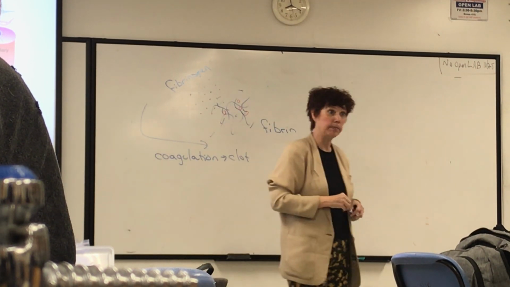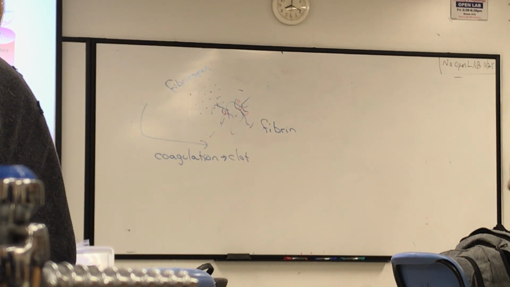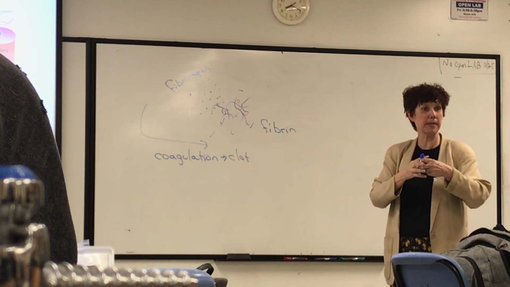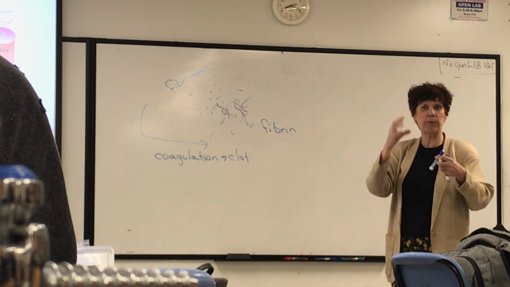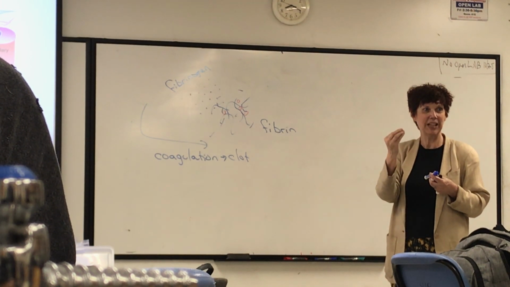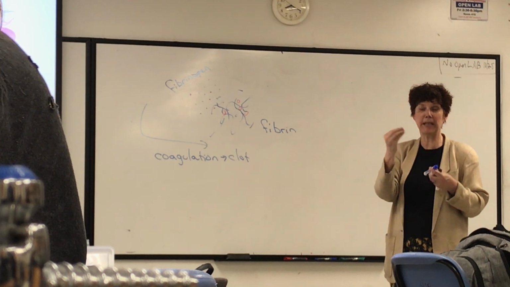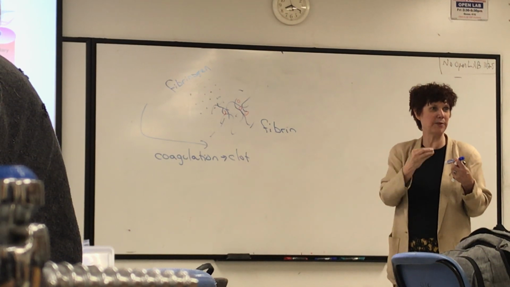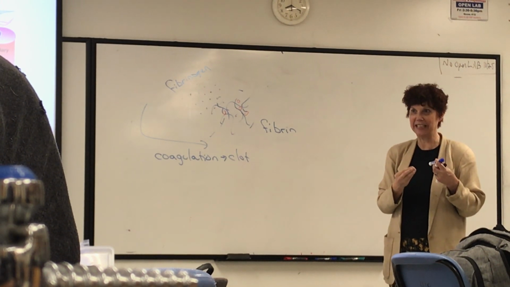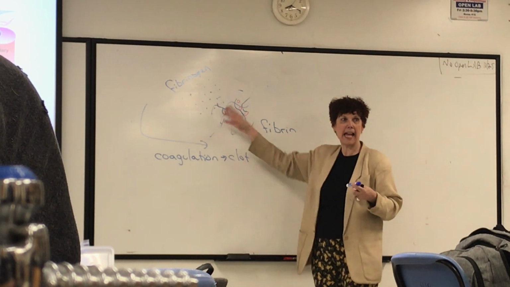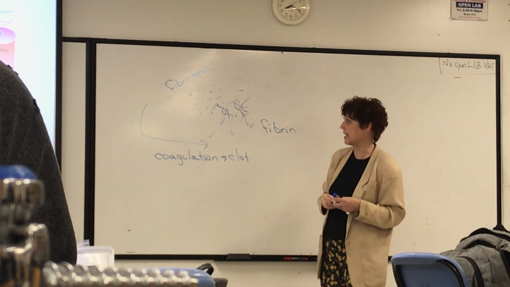We do not need red blood cells to form a clot. We do not need platelets to form a clot. If a clot is formed in a blood vessel, yes, those cell formed elements will be trapped within the fibers, but they don't need to be there. If we take blood and spin it down and remove the cells and have only plasma, it will clot. Okay, it'll become this straw-colored Jell-O. That's why the clotting factors and proteins have to be removed to keep it from clotting, or else take out the calcium is another way of doing it. So a clot does not need any cells. All we need is water and our clotting factors and clotting proteins. Okay?